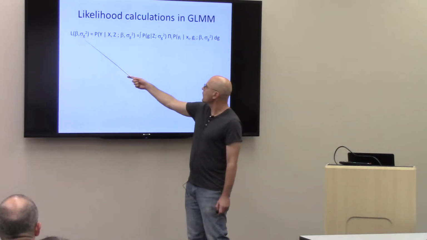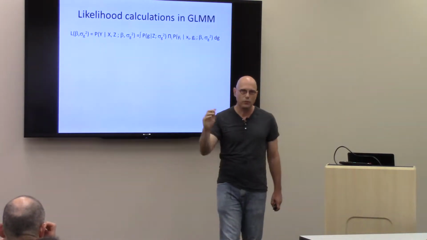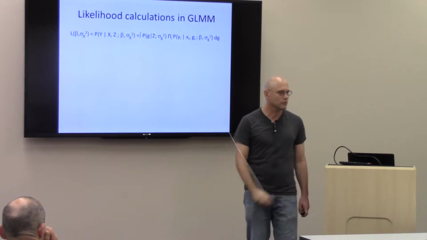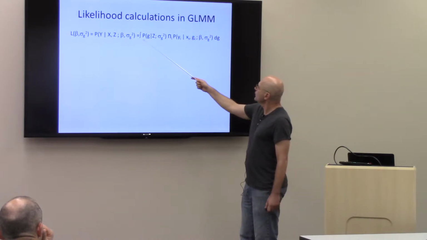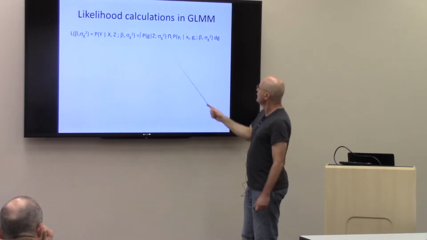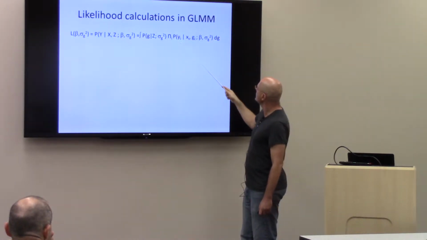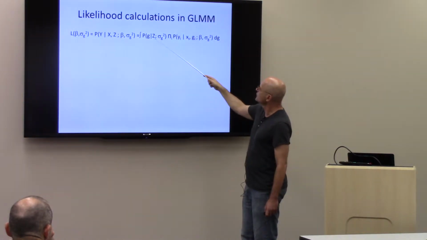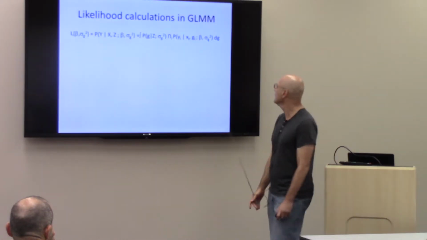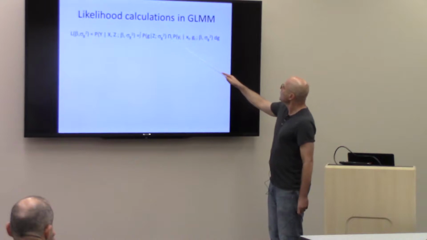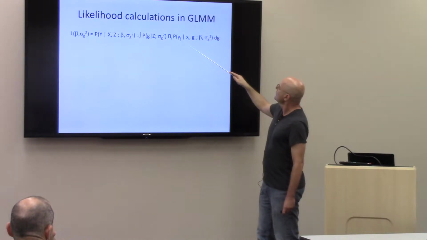Okay, so basically, we want the likelihood of our parameters, right? Our parameters that we want to estimate are the fixed effects and the variance components, and we have just one variance component because we assume they sum to 1. And we can think of it as integrating over the probability of the vector g given the phenotypes, and then multiplying it by the probability given the genotypes, and g doesn't depend on x, right? The covariance of g depends on the genotypes, and g doesn't depend on x in any way.